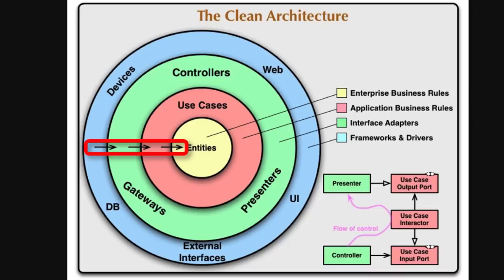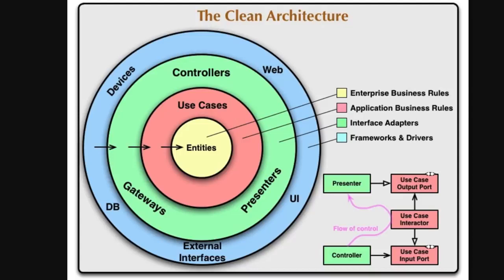On the other hand, if something changes in an entity, well, the use cases depend on our entities, and the adapters depend on our use cases, and the frameworks depend on our adapters, and so that change has the potential of affecting every layer. And so what we do is we put the things that are most likely to change over time on the outside, and the things that are less likely to change over time on the inside. And that's what makes this architecture so resilient in the face of change.